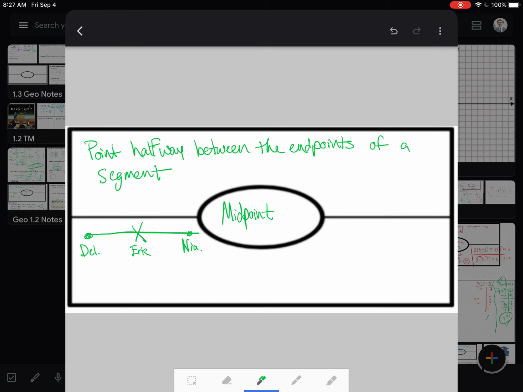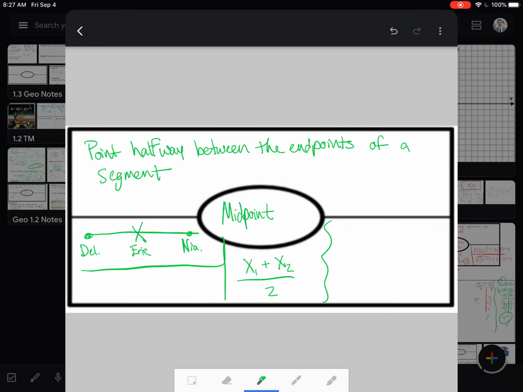Again, pretty useful skill, being able to fairly cut something directly down the center and not have to guess exactly where that midpoint is, but to be able to know exactly where it is. So again, we can think about this in 2 and 1 dimensions. So if we're just looking on a number line, our formula would just be x2 this time plus x1, but we divide it by 2. So that's 1-dimensional number line.